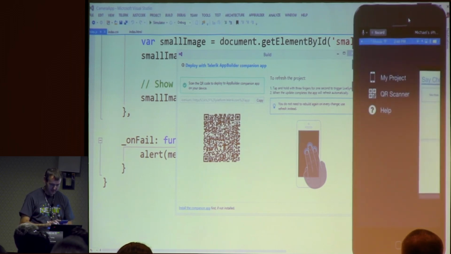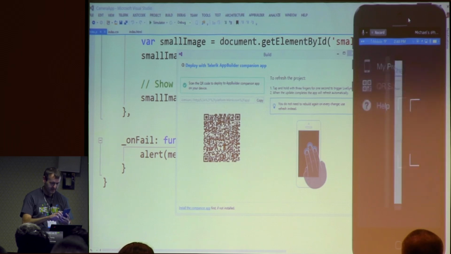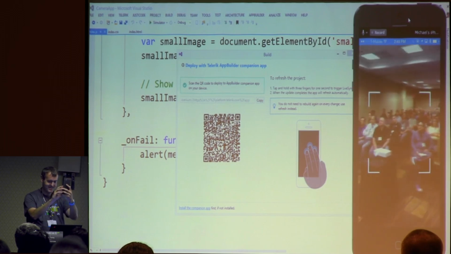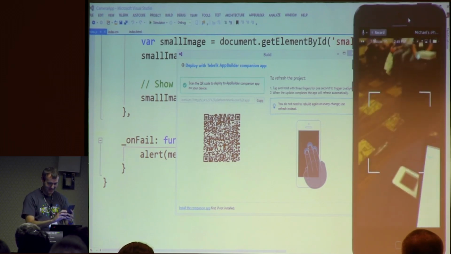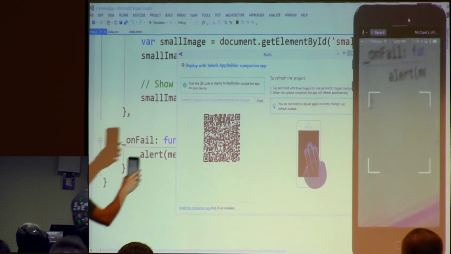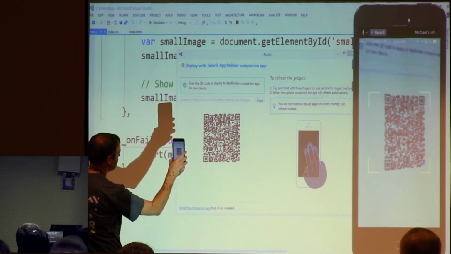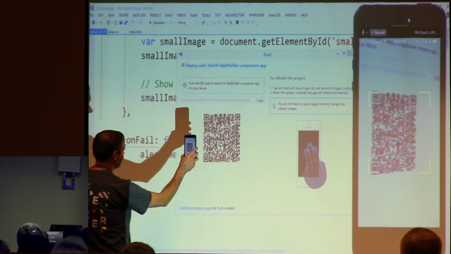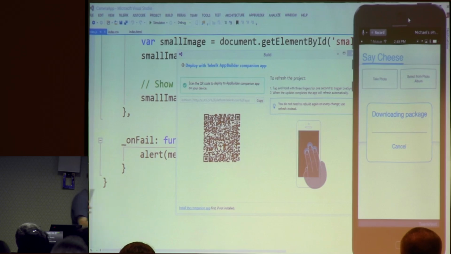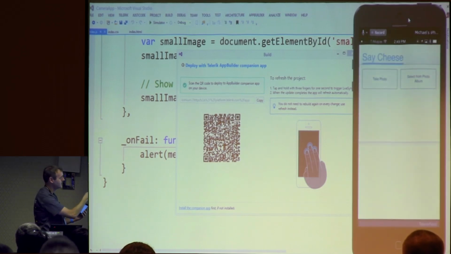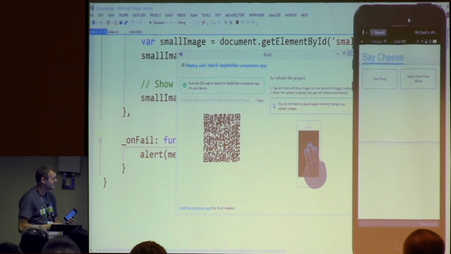So what I'm going to do is select a QR scanner, and before I select QR scanner, hey everybody. All right, it'd be pretty cool to actually just scan this barcode. So let's back up and see if, oops, that's not going to work. There we go. All right, so I just scanned the one that was on the screen. So as you can see, what just happened was it downloaded the package, if you were watching the phone there.